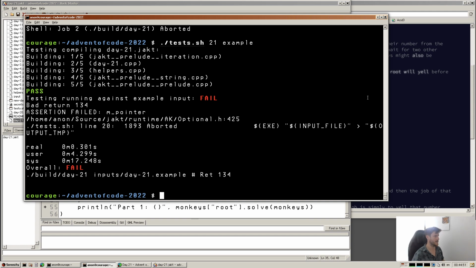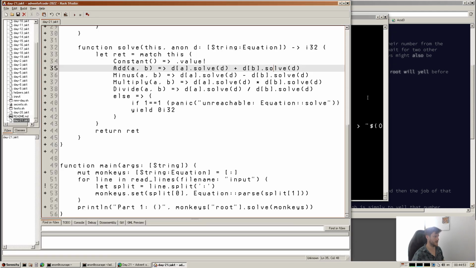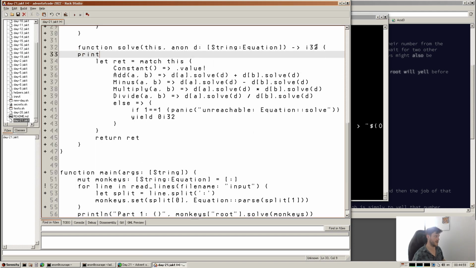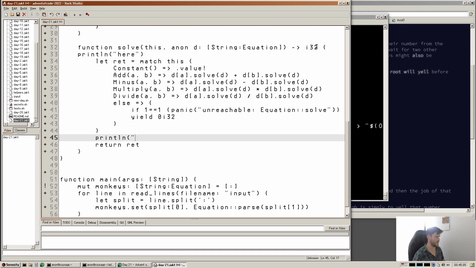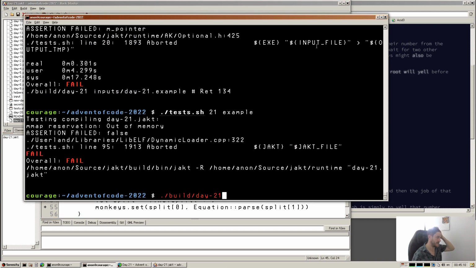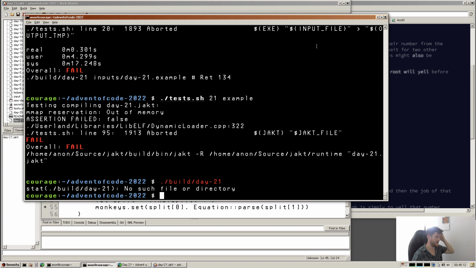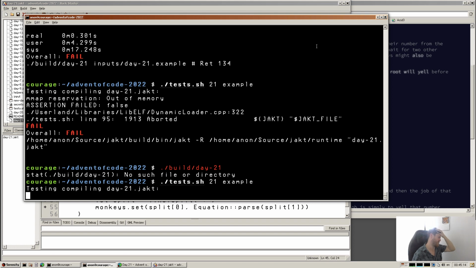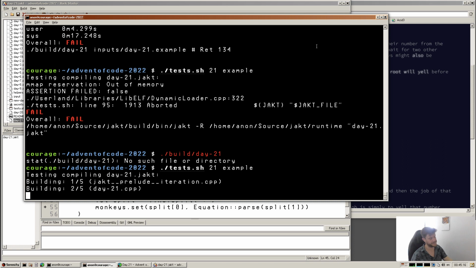Yeah, why? I guess in previous times where I've done this, I do little things like print line here, and down here, print line here too. And we basically see whether, I got that out of memory again.